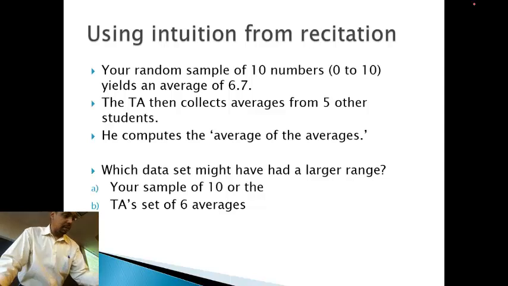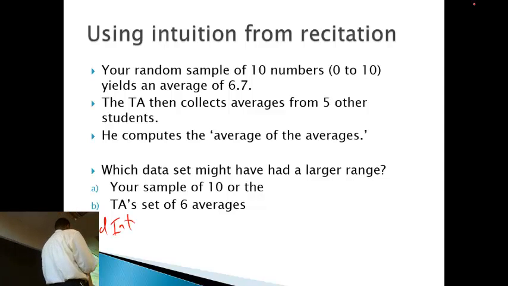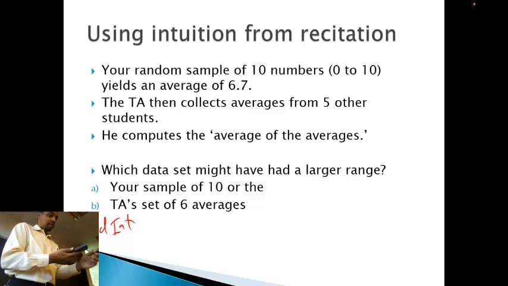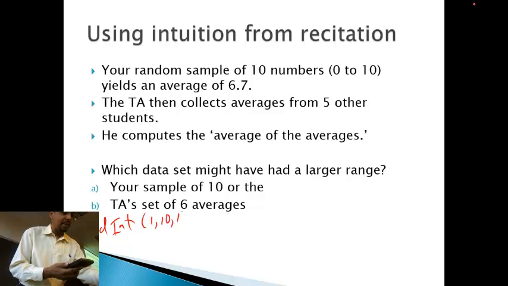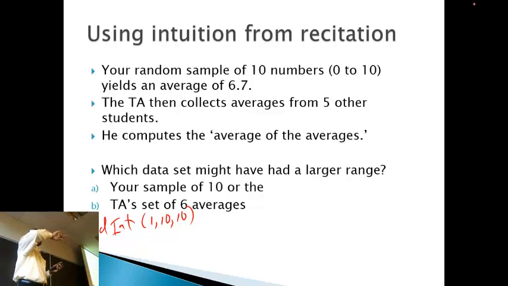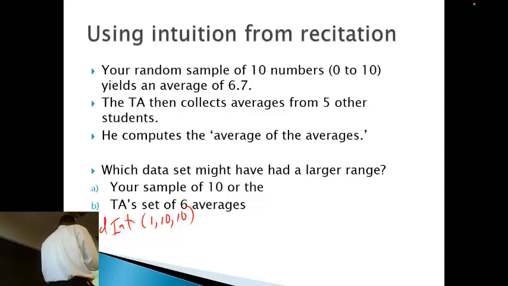Okay. So I'm going to do it. You're going to do it also. We're going to have some fun. Okay. Random integer 1, 10, how many? A random number of 10. Okay, we'll just do 10. And I don't care about repeats in this case. So I'm doing random integer 1, 10, 10. Just give me 10 numbers. Okay? And then I want you to find the average for your 10 numbers. And I have mine. Remember, the average is just going to be moving the decimal place over because you have 10 numbers.